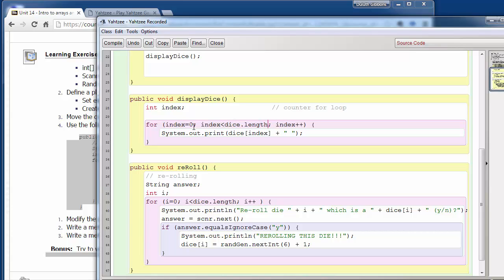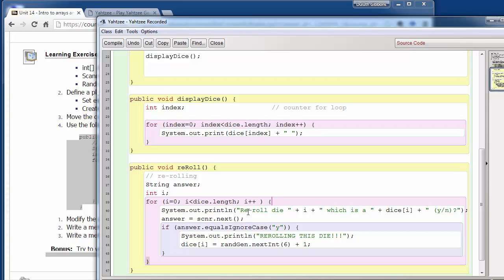So that's really handy to use. We use that a lot because it'll work for any size array. So I'm going to change that to dice.length too. Okay, so dice.length and i equals i plus 1, or i++ here, because I'm getting tired of writing i equals i plus 1. And this is the same thing.